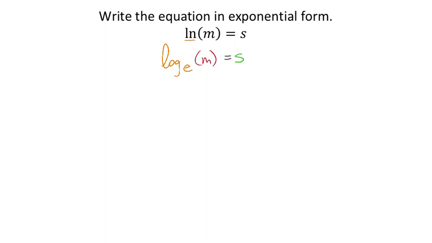Okay, now again, this is a logarithm. Let's change it into our exponential format because that's what we're going to do next. So my base is e, so I'm going to make it e to the power of s, because logs always equal the exponent. And this would equal the product, which is what it's the log of, and in that case it's m. That's it.